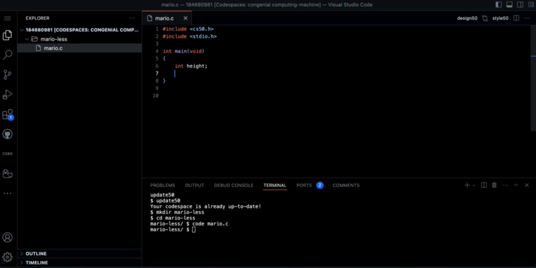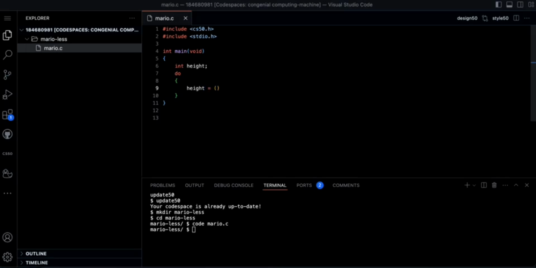So what we are going to do is prompt the user for the height inside a loop. We are going to use a do while loop for that, so that we can use the condition that the height should be greater than 0. For that we are going to write do, and in the curly brackets we will input the height from the user, that is height is equal to, and in this we are going to write the prompt.